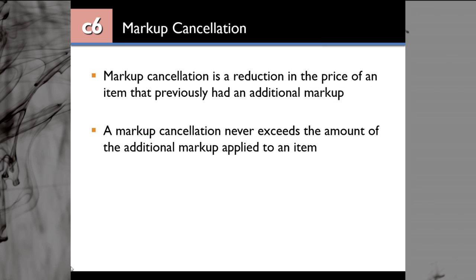Another concept you can learn about markup is markup cancellation. Markup cancellation is a reduction in the price of an item that previously had an additional markup. So you can think about this possible markup cancellation that can happen after you have this additional markup. And this markup cancellation never exceeds the amount of the additional markup applied to an item. So you have to know about this part about the markup cancellation.